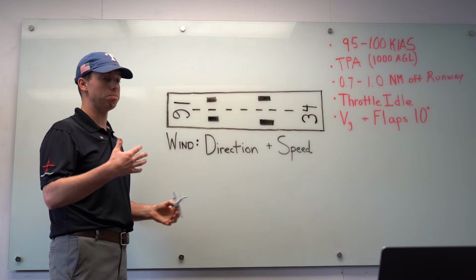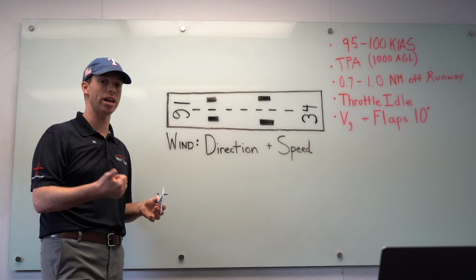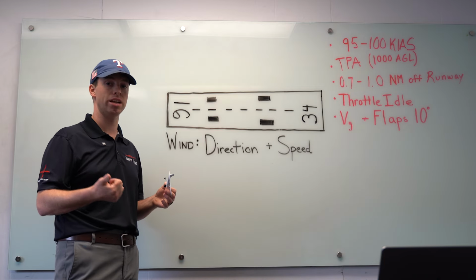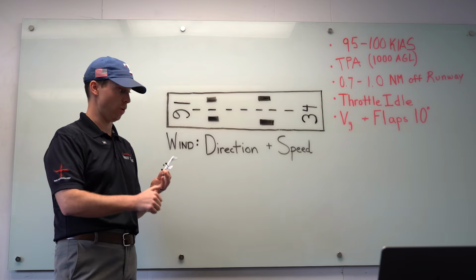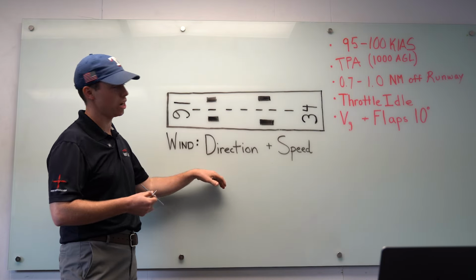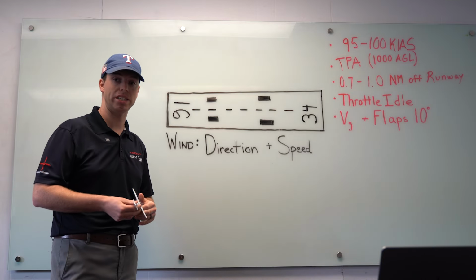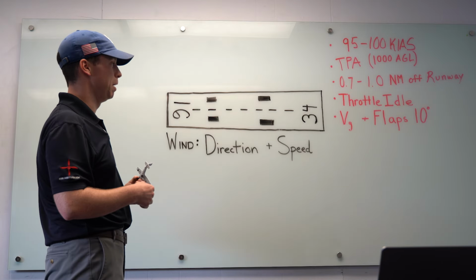For a little bit more precise information, we can also use the METAR. So before we go to any airport, we need to listen in to our weather information, either an ATIS or an AWOS or ASOS. And that's going to tell us the wind direction precisely. So it may say 140 or 180, and then the speed of it. So it might be 140 at 10 or 180 at 15 gusting 20.